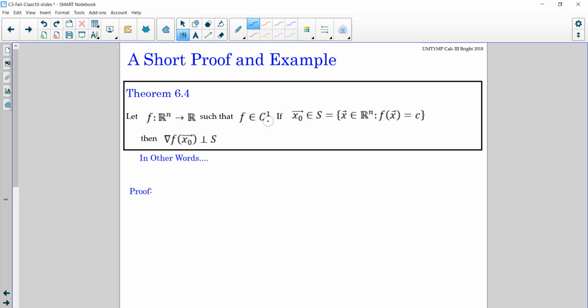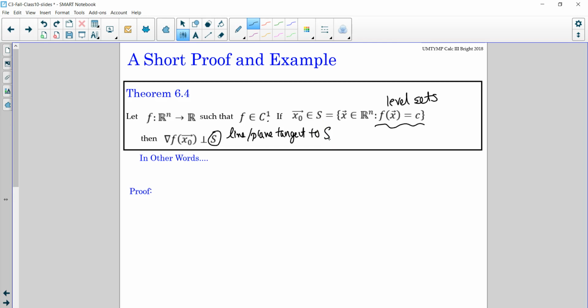then what we can say, and I forgot a period there, if we have x naught as a vector, or a point, and all this is saying is that it is on the level sets. Okay, so this is the level sets. Then all we have to say is that the gradient is perpendicular to S, which really just means perpendicular to the line or plane tangent to S, so tangent to our surface.